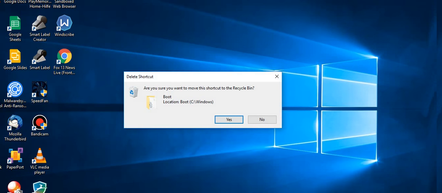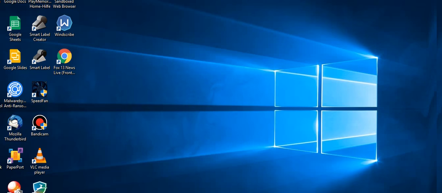It says, are you sure you want to remove this shortcut? Okay, it's just removing the shortcut. It's not removing the content of this folder, it's not removing the boot. So I can click on that, and this boot folder in the Windows drive is still there. You don't have to worry about this.